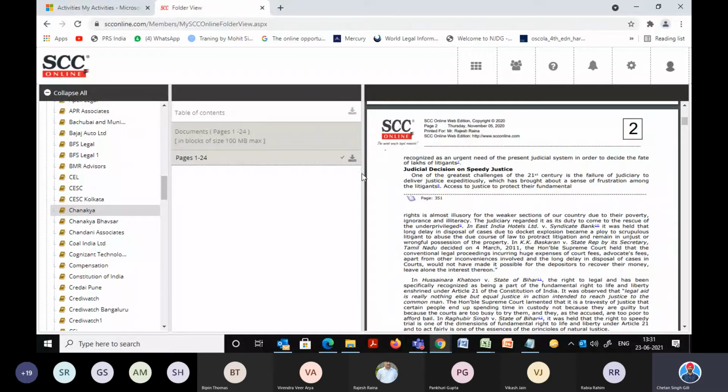And in case, even in the future, you would like to change, add another folder to it, and take the document printout again. Like you can see, because Mr. Raina has already had a compilation made, the compendium made, so he just went to his previous compendium and made the changes. But in case you want to do it, you cannot make 2 compendiums of the same name. So either you have to change the new compendium name or delete the previous one.